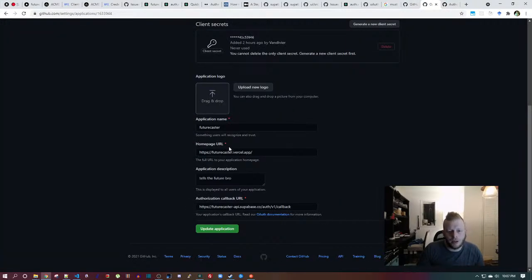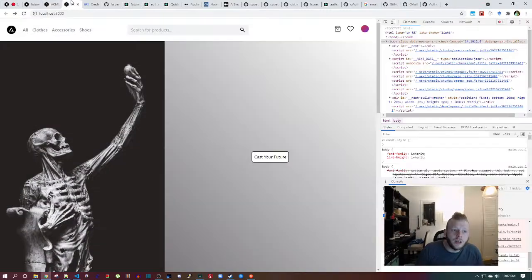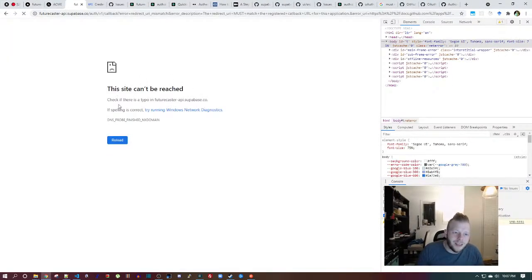Homepage URL, the full URL to your application homepage. I am admittedly confused about why it says the redirect URI must match the registered callback URL.